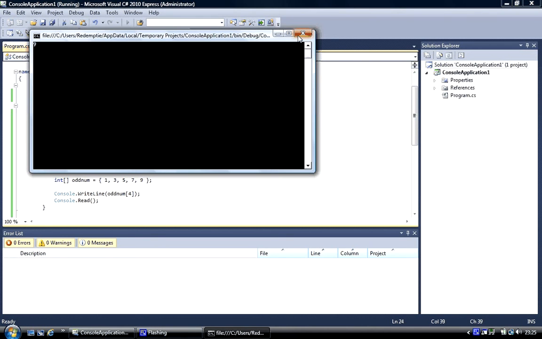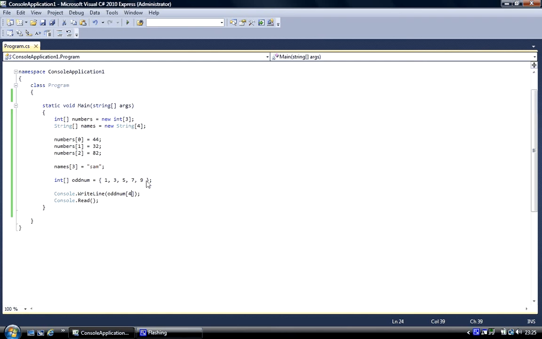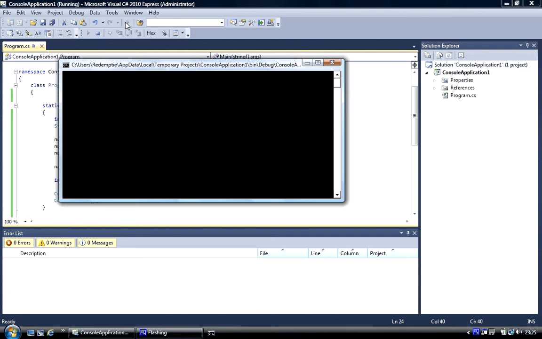So you can see that we've created an array object, assigned all the values in one statement, and it's the same as what we did up here with more code, and then assigned them all individually, which takes up a lot more code. Now what we're going to do is prove that those worked as well. So we're going to do numbers, square brackets, number 1 is 32. 32, there you go.